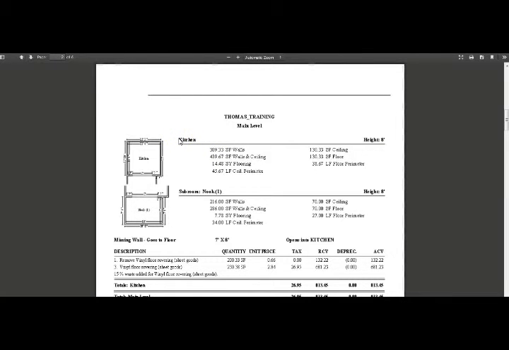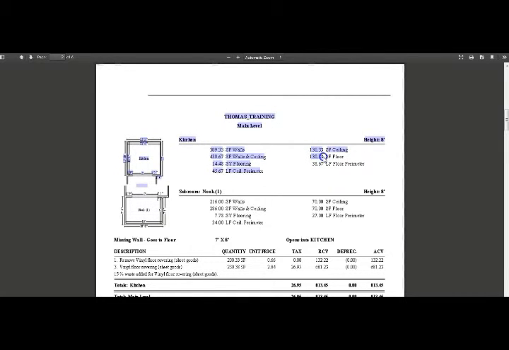Okay. So here we show the main room, which is the kitchen, and the subroom, the nook. So the square footage of the two rooms are added together. So let's prove that real quick.